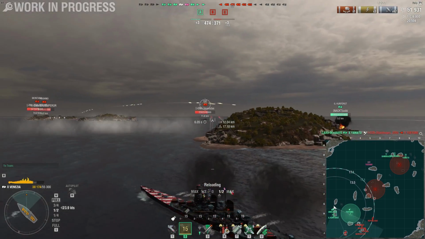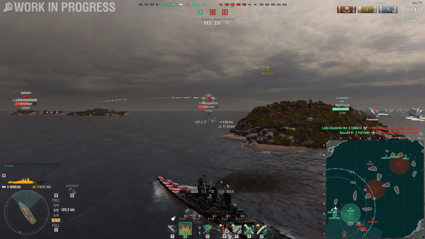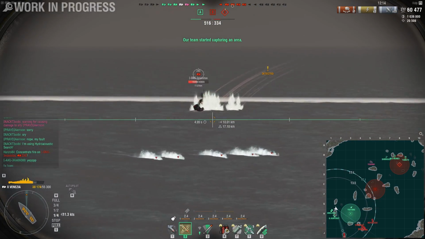So, I'm gonna go close and try to engage this Zao. So far we seem to be winning. I mean, the enemy team has lost 7 ships, we've lost 4, so we're at a fairly significant advantage. And I'm gonna start heading closer to the enemy ships, because I still have my smoke screen.